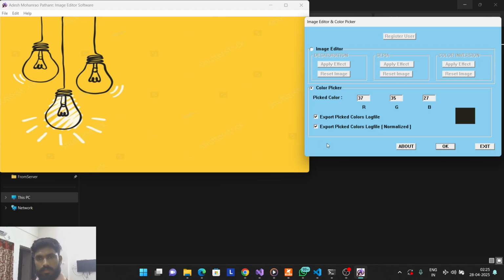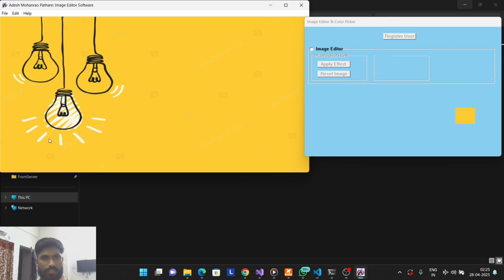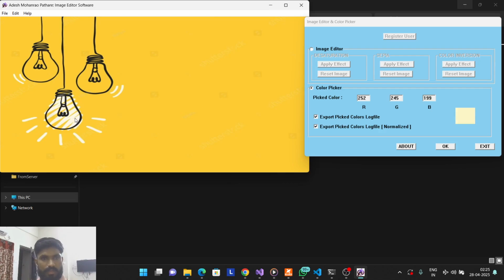Now I will click on some other part of the image so that you can see the numbers change, and the box where the colors are shown also changes. Suppose I click on white, you can see a mix of RGB with all the RGB colors at a high level. This is not the brightest white, that's why it is not the full 255, 255, 255, but somewhat whitish in color. You can see the yellow part.